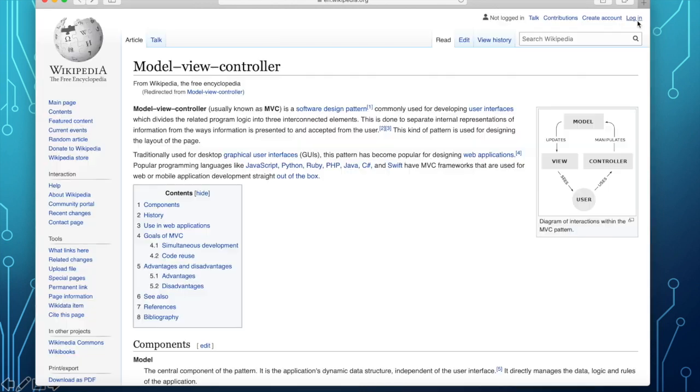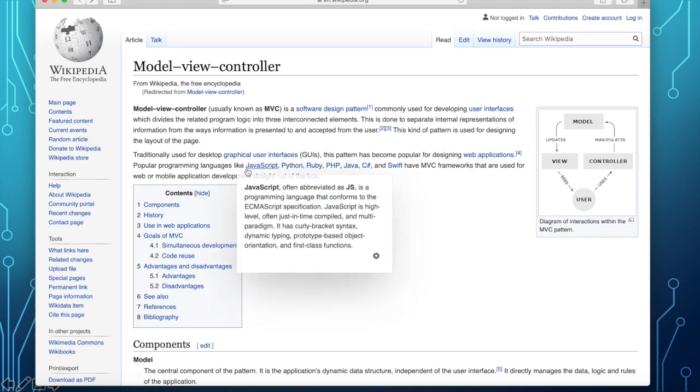So it's the standard of writing web applications.